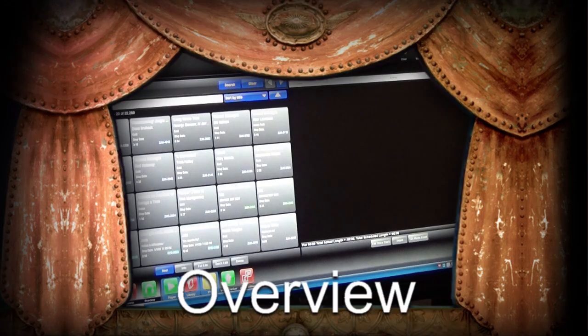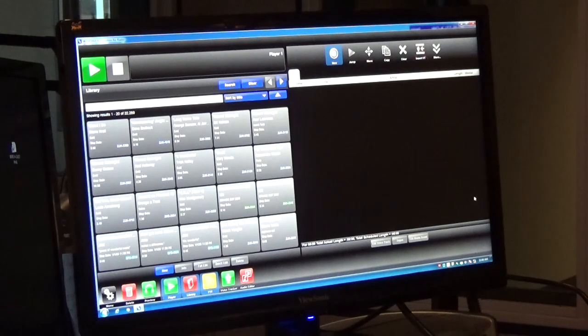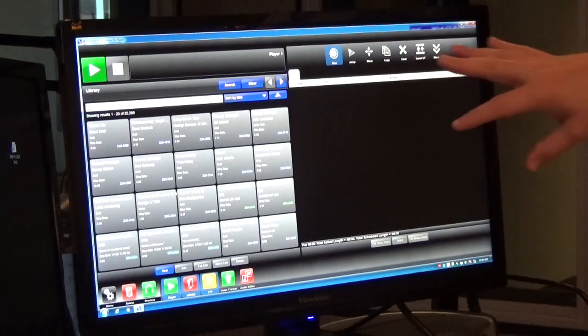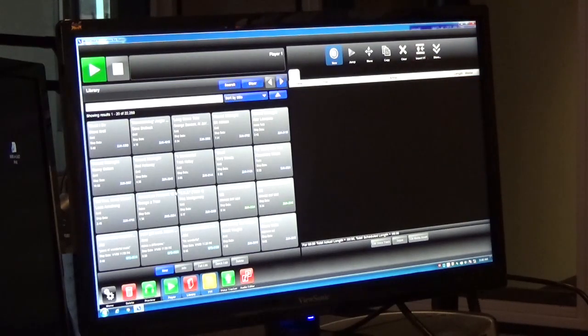So ideally, what we're looking at is the production screen. This should be the same in all the prod rooms eventually. One of the prod rooms is still on Audio Vault, and eventually they're going to switch it over. In the production machine, they get a library, and then they get a playlist widget.